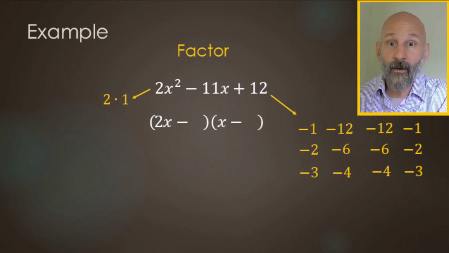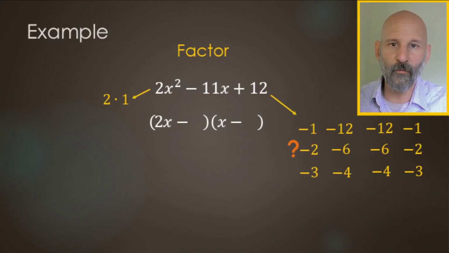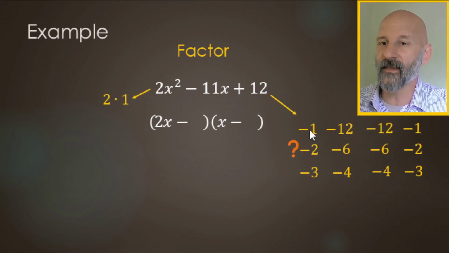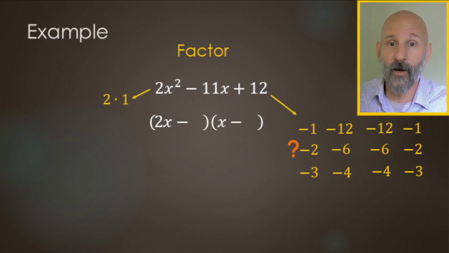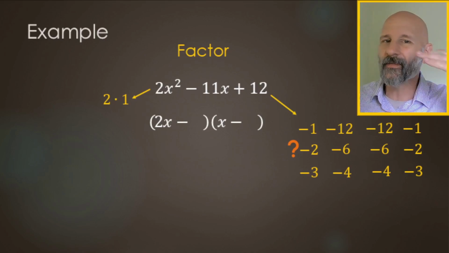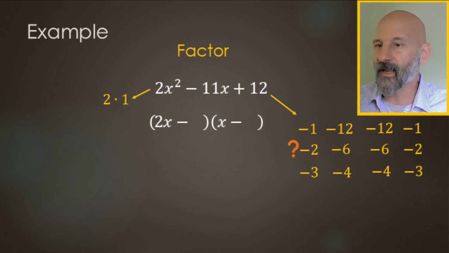Okay, so here we go. Now we just start guessing, okay? So we'll start out with the negative 2 and the negative 6. And a quick note with these, normally it's not these top numbers with the ones. So don't start with those necessarily unless you have a good reason to, unless you get really good at this and then start with whichever pairs of numbers you think is going to work. But normally it's not the top row there, okay? So negative 2 and negative 6.